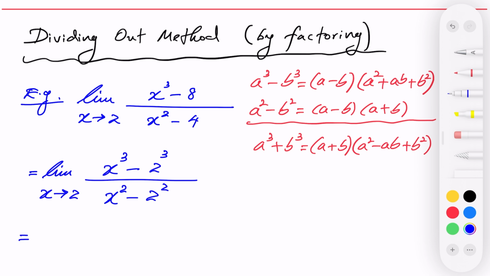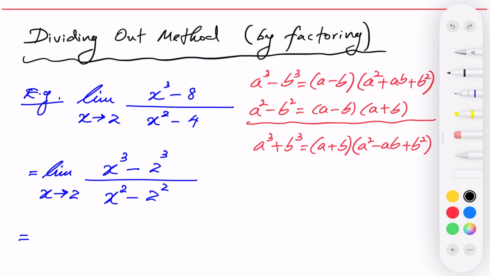However, I think I forgot to mention one quick comment. The very first thing that we have to do with a limit problem is to see whether the direct substitution works. Now, this is a question on the limit as x approaches 2. So, the direct substitution is x equals 2. We know that x is actually not equal to 2 when we talk about limits, but we also know that x is very, very, very close to 2. Therefore, we would like to try the shortcut of directly substituting that value 2.